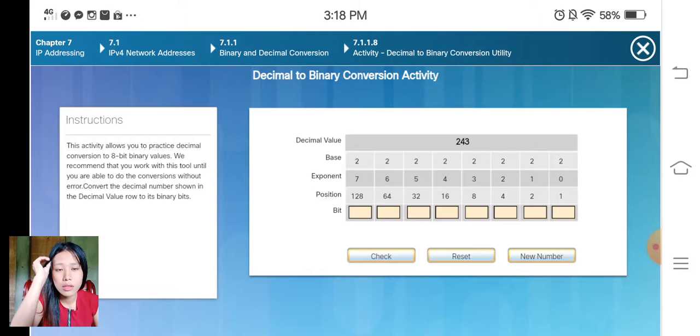I'm going to put one on the bits that will add up to the total, 248. So I'm going to try 128 plus 64, so it has 192.